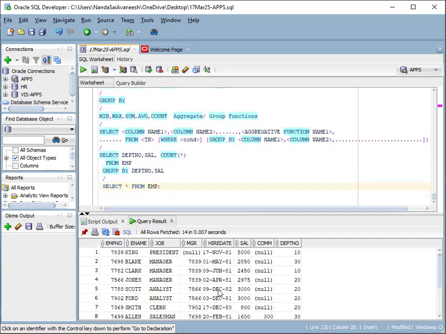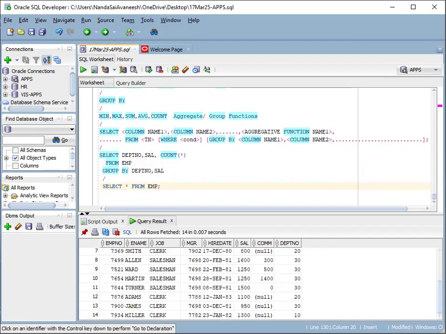So 3,000, here it is for cot and pod. We have the 3,000 and department number 20. Both are the same here. That is the reason we got 20, 3,000 and 2. In the same way, 1250 two times are there within department number 30. But remaining all are single only.